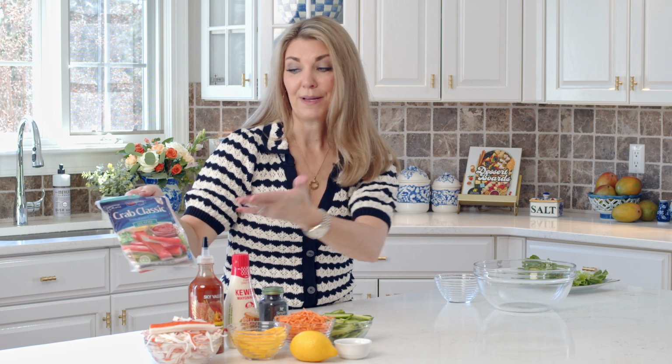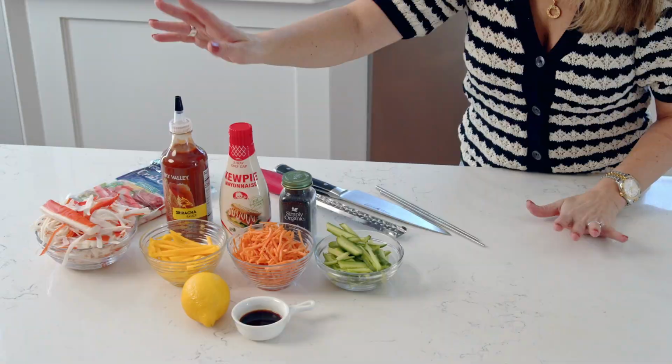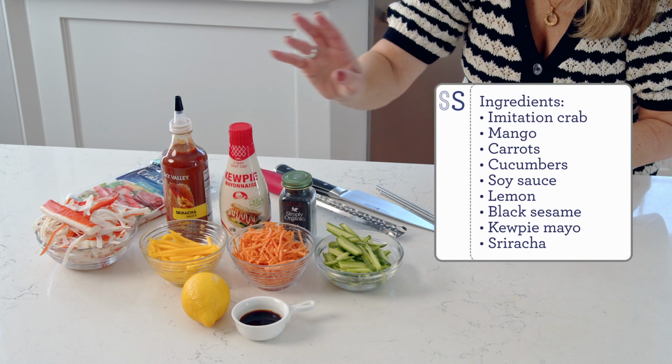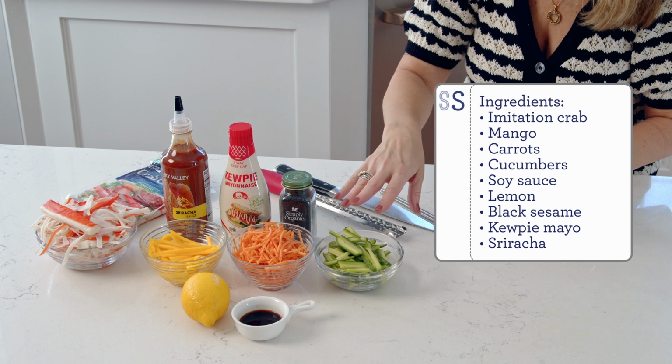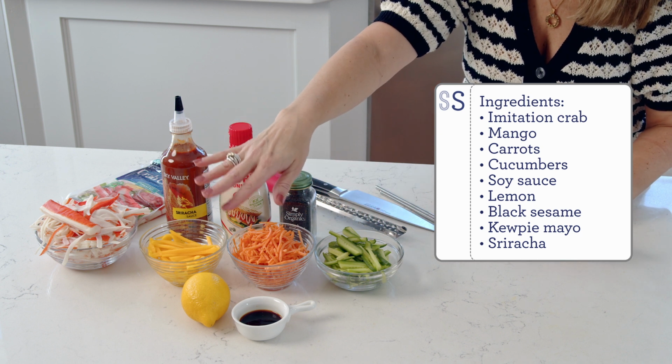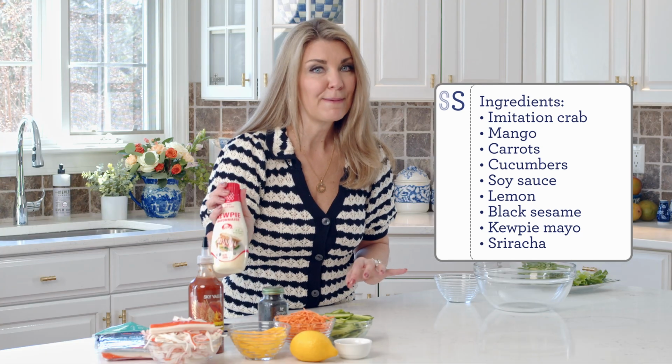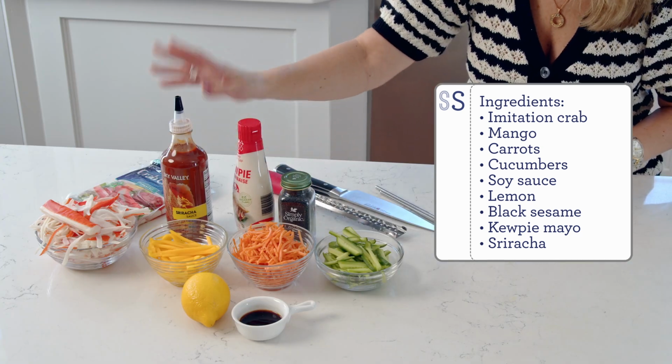To make your salad, all you're going to need are these imitation crab sticks. They come in a package like this. You'll need the whole package for this salad. You'll also need some sliced mango, some matchstick cut carrots, some very thinly sliced cucumbers, soy sauce, lemon, some black sesame seeds for garnish, Kewpie mayonnaise, and some Sriracha.